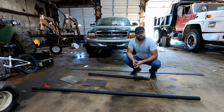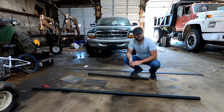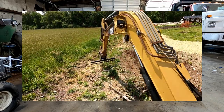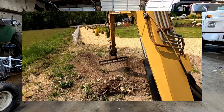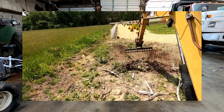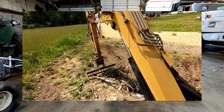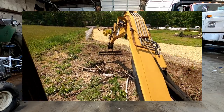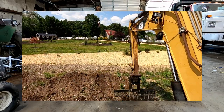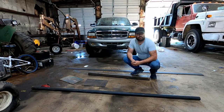We are going to fabricate ourselves a quick rake for the excavator. We've got a project where we need to clean up a lot of small brush on this lady's property. I'm not getting much of it with the skid loader grapple. The grapple's wide, so it kind of leaves stuff in the middle if there's a low spot, things like that. And I really need to be able to just rake it with the excavator arm into a pile and then take it and probably throw it in the dump truck.